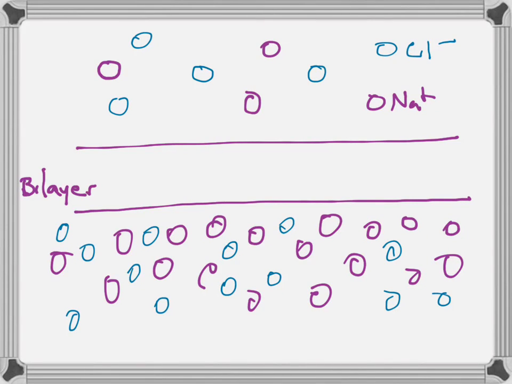I want to make sure that today's focus is primarily on phospholipids and the phospholipid bilayer and its role as a selectively permeable barrier. So we'll spend a little bit of time talking about the different types of transport. We'll talk about the importance of this selectively permeable bilayer. And then to finish up, I want to make sure I have 5 to 10 minutes to comment on the feedback that you provided over the weekend.